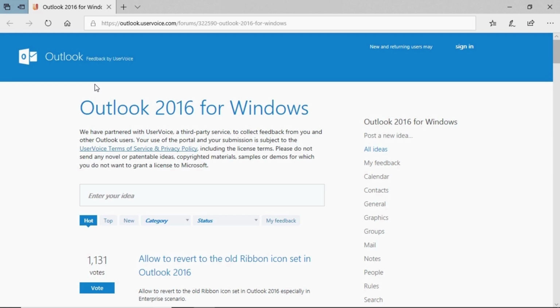Now, this forum, it's a community forum where you can not only post a suggestion to Microsoft, but can browse other people's suggestions and vote on suggestions you feel would be worthwhile improvements to Outlook. Now, don't ignore this forum. Your suggestions and votes do matter here, and the developers at Microsoft really do pay attention to the feedback they receive here. So if you use Outlook on a regular basis, if you see something you like or see something you don't like, tell Microsoft about it.